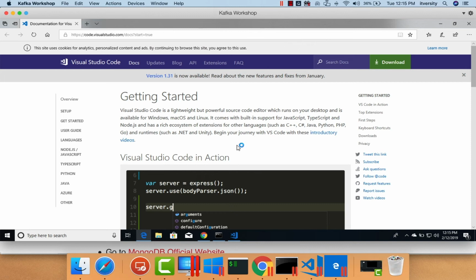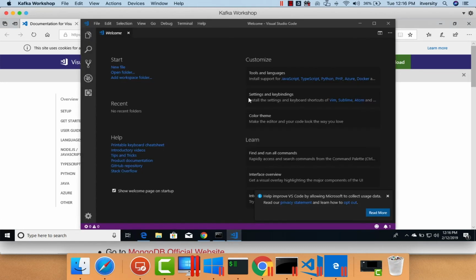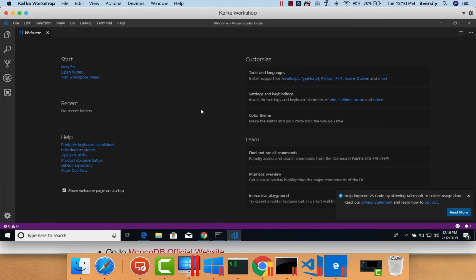If you want to get some help with respect to Visual Studio Code, you can access this documentation and understand the tool a bit better. You can also go through this landing page and understand what this tool is all about. You can install support for tools and languages like JavaScript, TypeScript, Python, etc. We will take care of these things at a later point in time. For now, we will not be touching this. We can also use this tool as a VIM editor. So all VI based commands will work if you install a plugin or change the settings to VIM and so on and so forth.